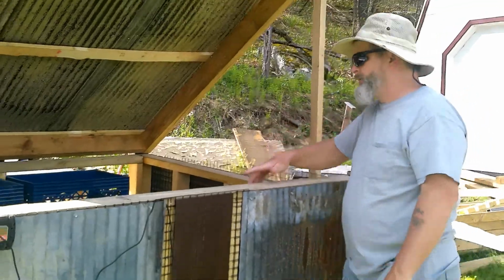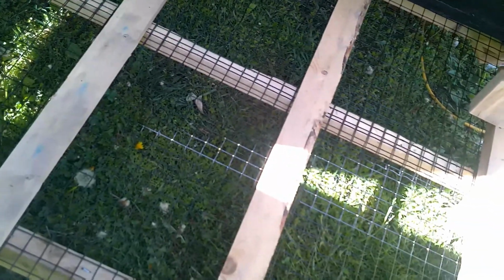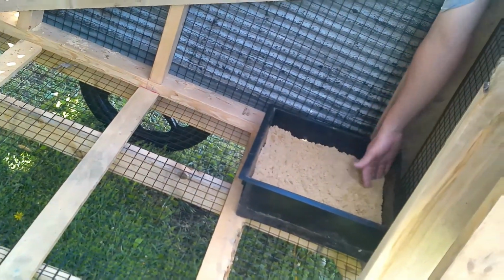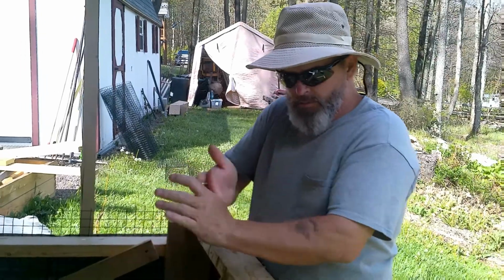On the inside here, if you come in a little closer and look in here, we got one inch mesh in the bottom so that the poop goes through, and perches should work good for them like that. We got a dust bath here in the corner. It's just sand in it. Hopefully that works good for them.